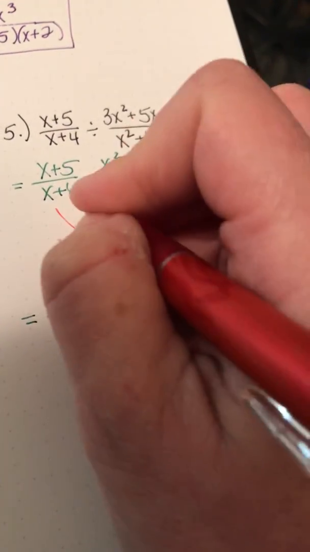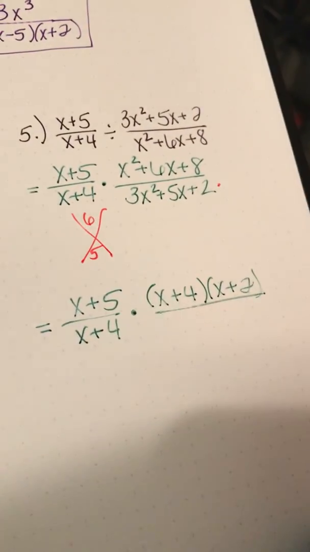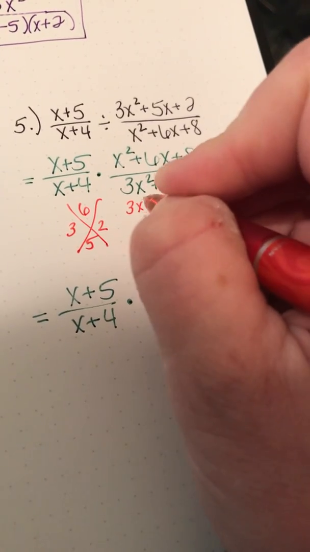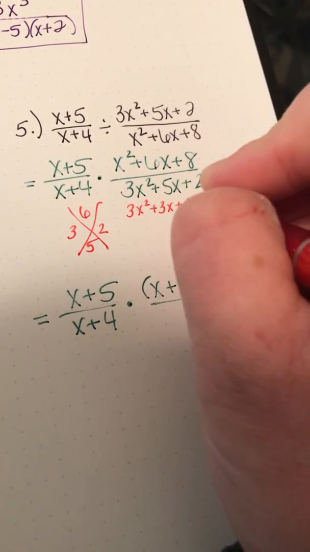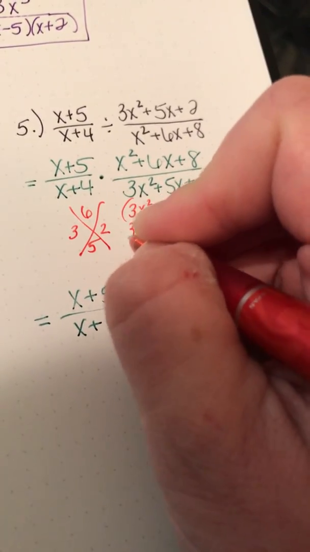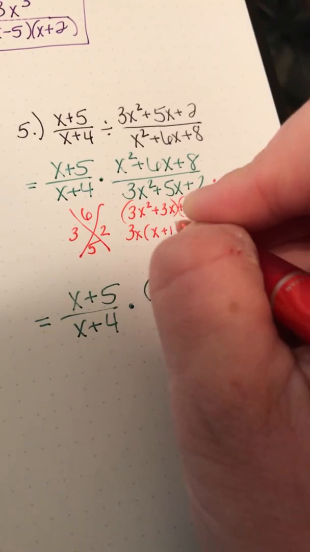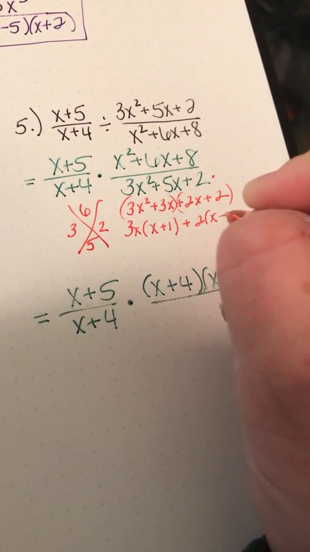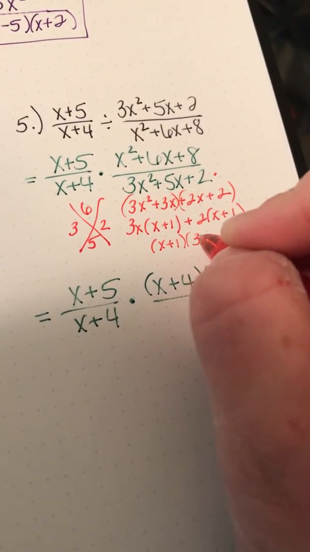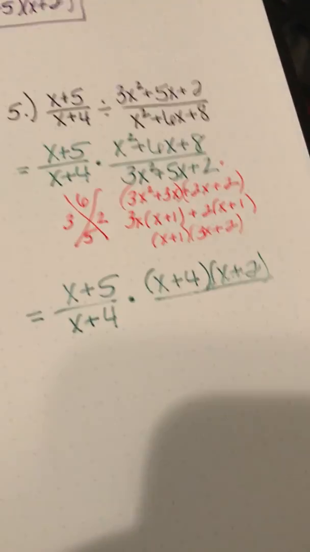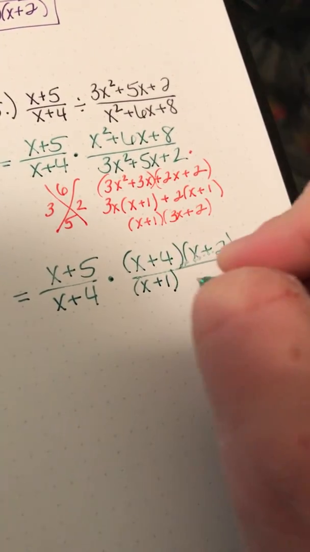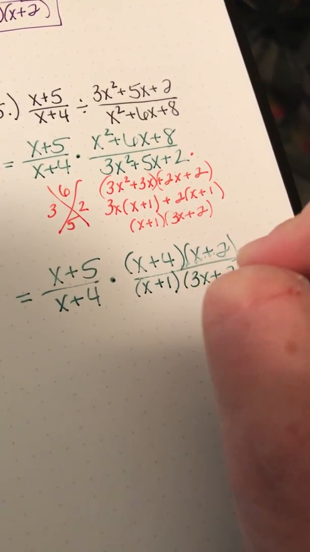So we're going to have to factor using the x factor. So what multiplies to 6 and adds to 5? 3 and 2. So then 3x squared plus 3x plus 2x plus 2. Factor by grouping. Greatest common factor is 3x, and we get x plus 1. Greatest common factor is 2. We get x plus 1. Pull out the x plus 1s. Group what's left together. Pardon my sniffles. All right, so then in the denominator, we have x plus 1 and 3x plus 2.